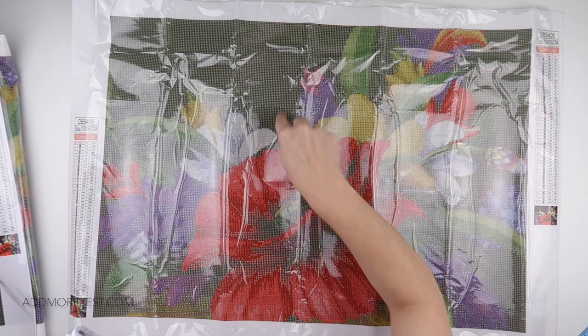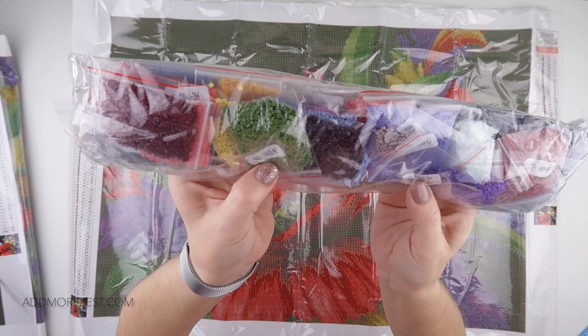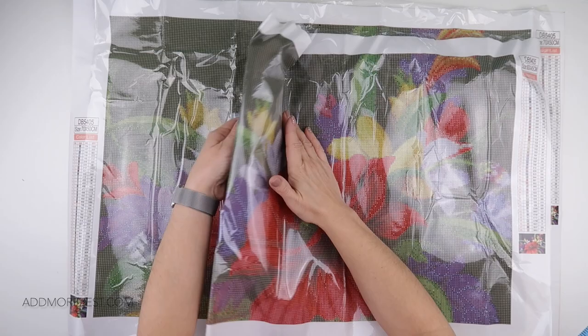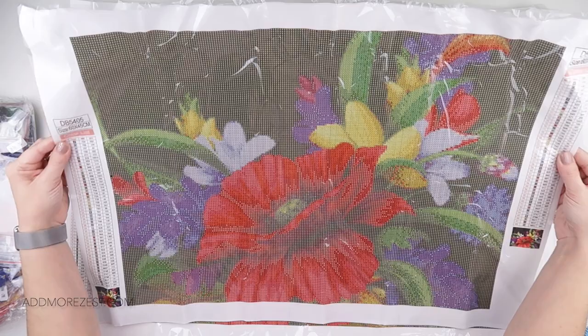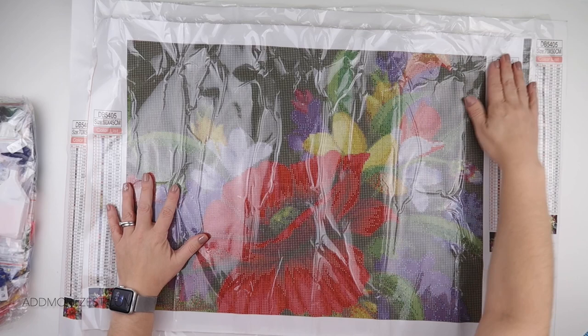But then you do have some gorgeous bright colours - bright pinks, bright purples, greens, burgundy, yellow - all beautiful colours to go with it once you've had enough of the black. For the second one, I hope I don't get the diamonds mixed up. The next one is a 60 by 45. If we cover up the one underneath, you can still clearly see what that one is compared to - yes there is more detail in the bigger one but you can still very nicely see what the image is going down to 60 by 45.